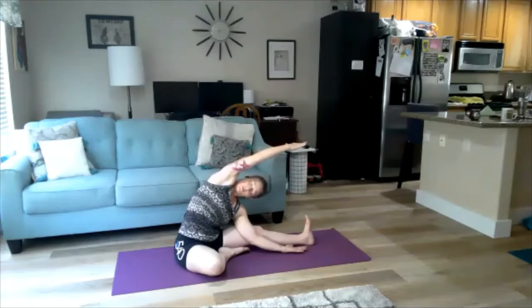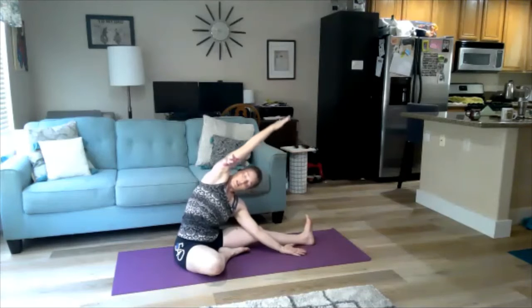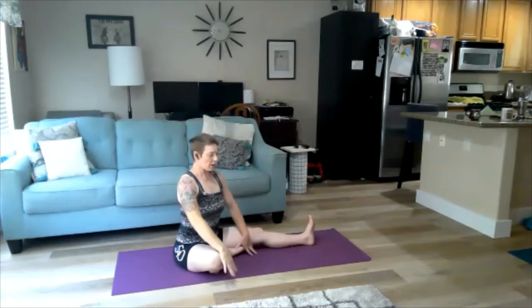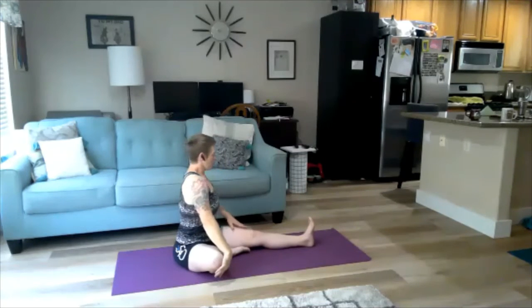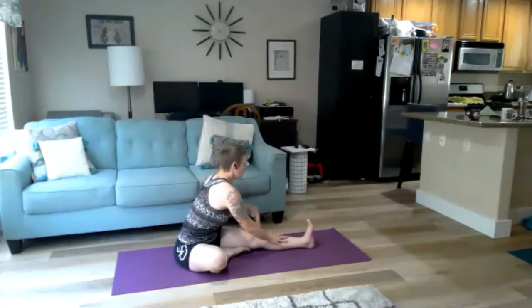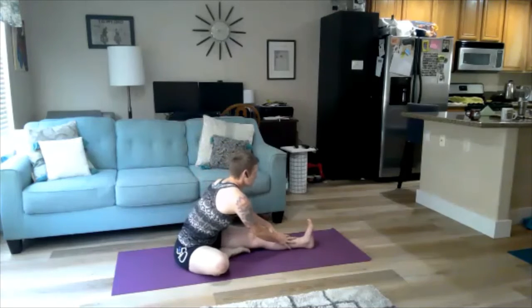Almost there. Good. Inhale, let's come on up. Lengthen as we rise. And then we'll turn toward that left leg and slowly walk our way down into a fold.